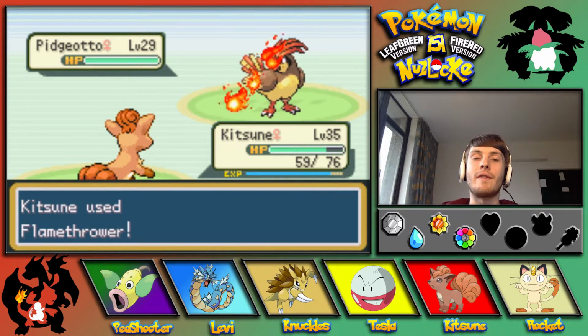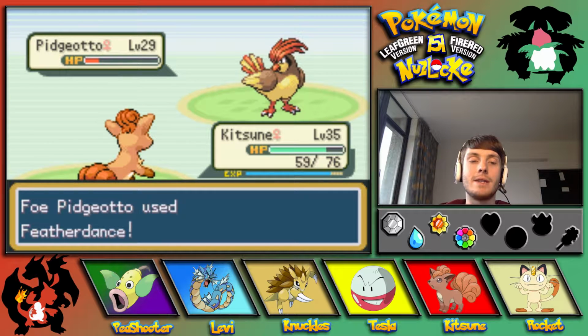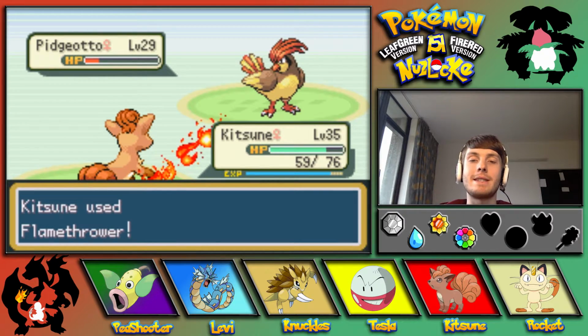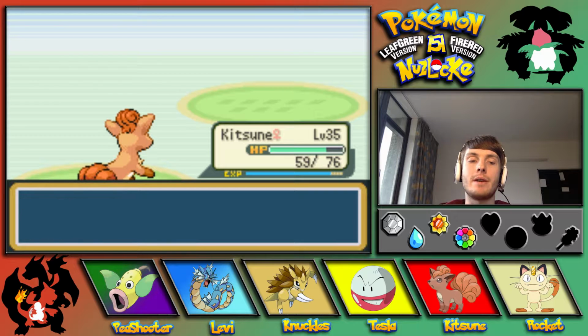I should have just gone for a Flamethrower from the start. It's probably going to knock it out. Oh, it doesn't. Feather Dance, what's that do? Is that attack? Okay, that's fine. You can take my attack down all you like. I was just worried that was going to be defense. So we take down that Pidgeotto. 700 XP takes us up to level 36. And it wants to learn Safeguard. Well, we're not going to make room for Safeguard.